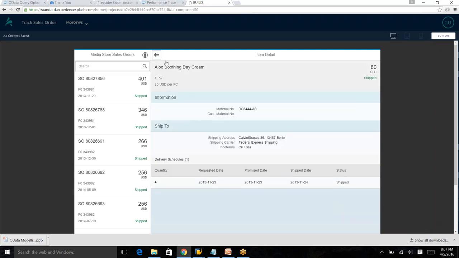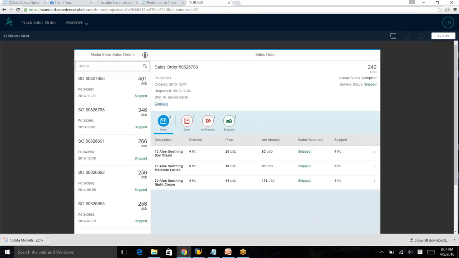So this is one simple example. Based on this, we are going to create basically 3 entities: sales order, sales order item, and product. The relation between sales order and sales order items is that one sales order contains a number of sales order items, and one sales order item will contain one product.